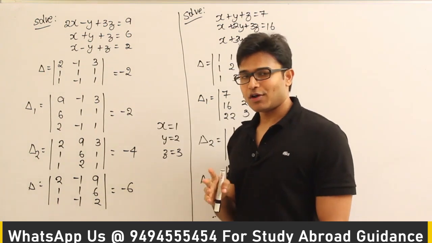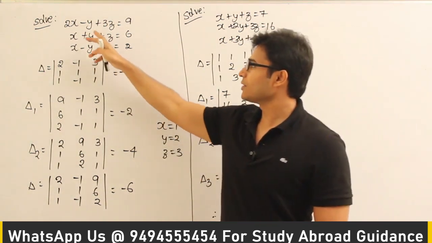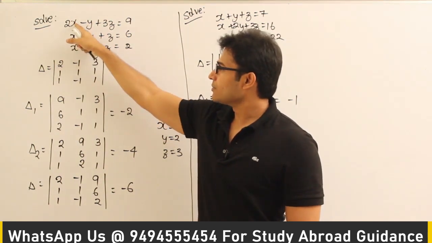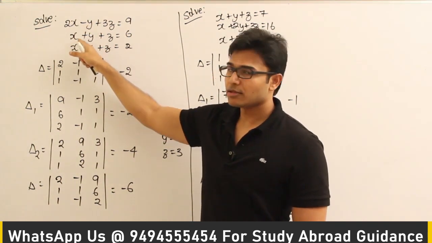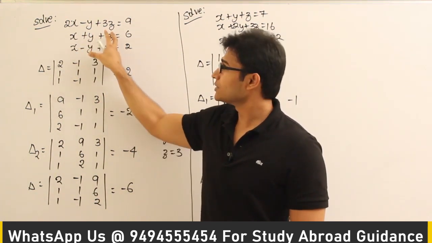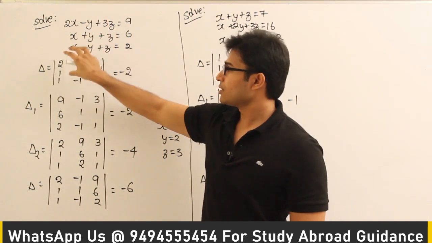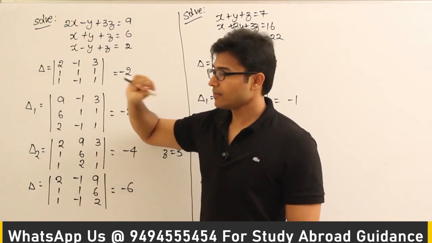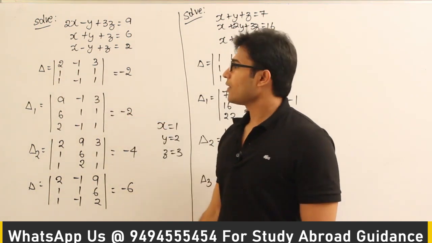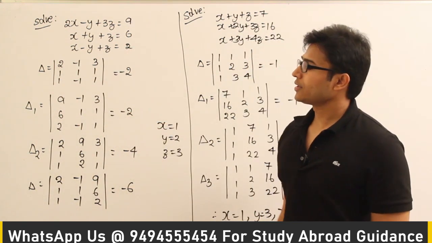See, it need not always be x, y, z. Even if it is some other variables, just remember that whatever you have at the beginning, the same variable should be there at the beginning of all the equations, and then the second place and then the third place. So you should see that. After that you can take them out and write them here. So after writing them here, now you can find out the value of delta.